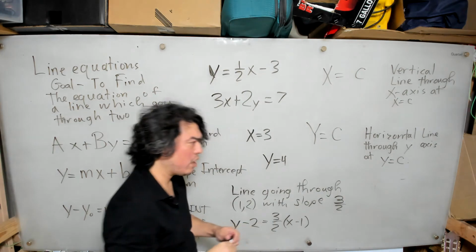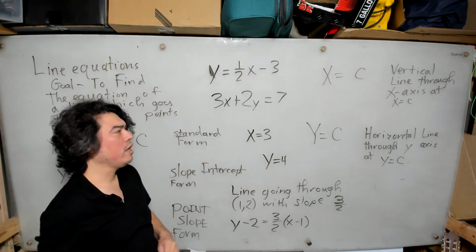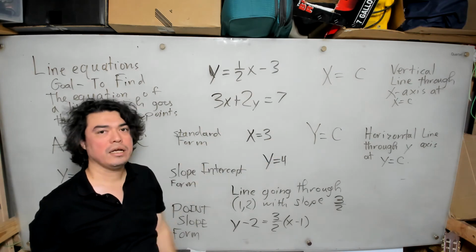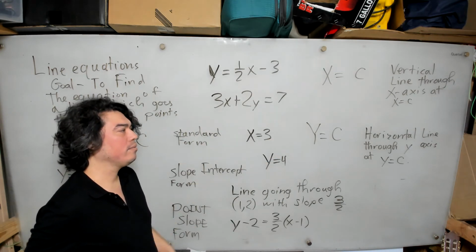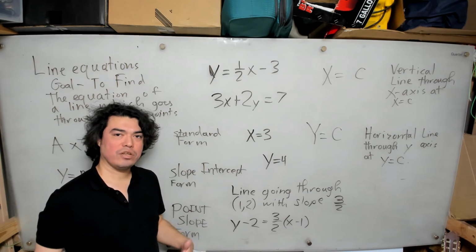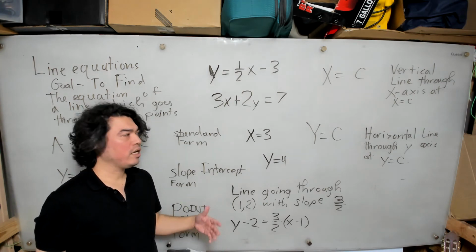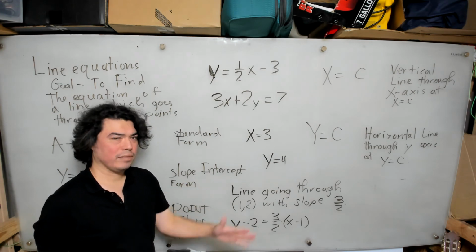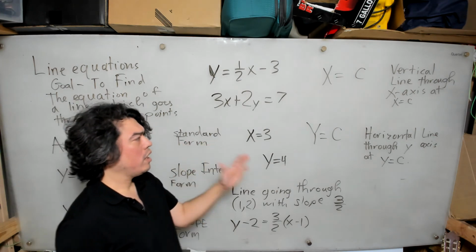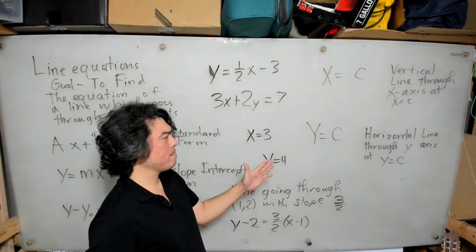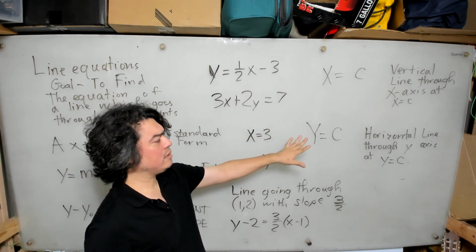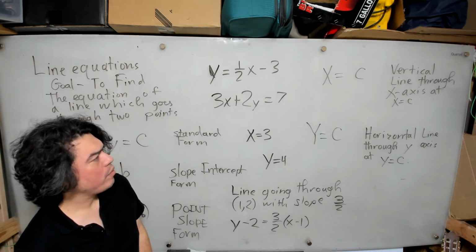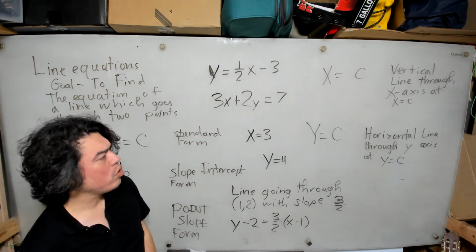So whenever you know it's going to be a horizontal or a vertical line, then it's going to be one of these forms. I kind of separated them off to the side because I don't want to say that they're less interesting or less important, because they're not. They're absolutely important. We're going to see them a lot. But I wanted to isolate them as special cases that are worthy of our interest, and that I want you guys to know ahead of time.